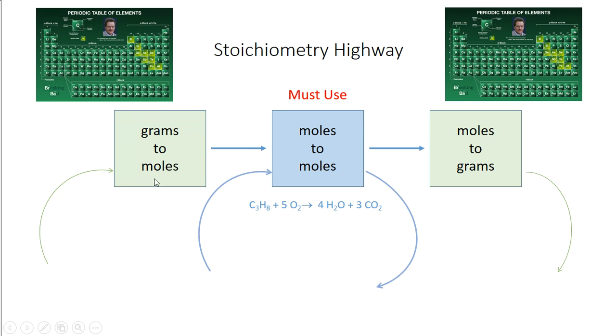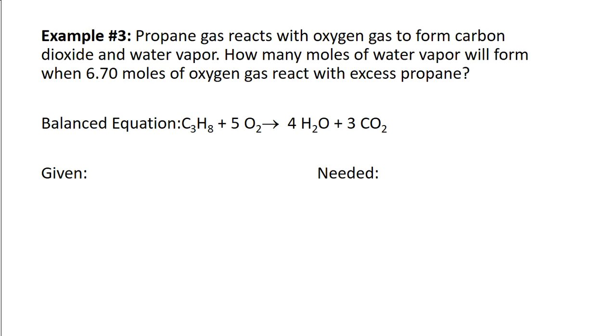So you're either going to get on this highway. This is a Quigley explanation. I think it works really well. So if the question starts with grams, you're going to get on the highway at grams. You always have to go moles to moles. The whole reason we taught you balancing equations and whatnot is that you must go through this blue box. And then you either get off if that's it and you just needed moles. But if you need grams again, you go one more and again use the periodic table to go back to grams. So there's the must use. Let's take a look at the first question here.